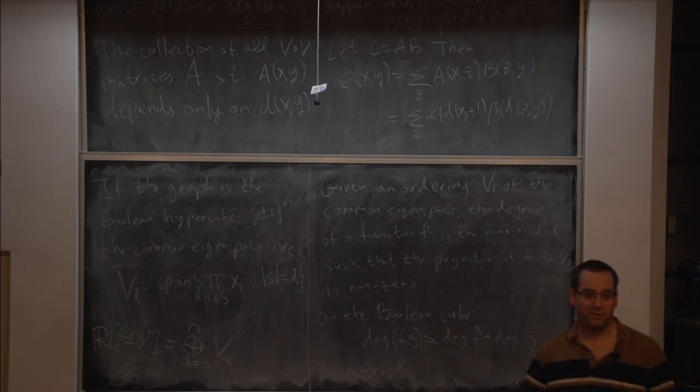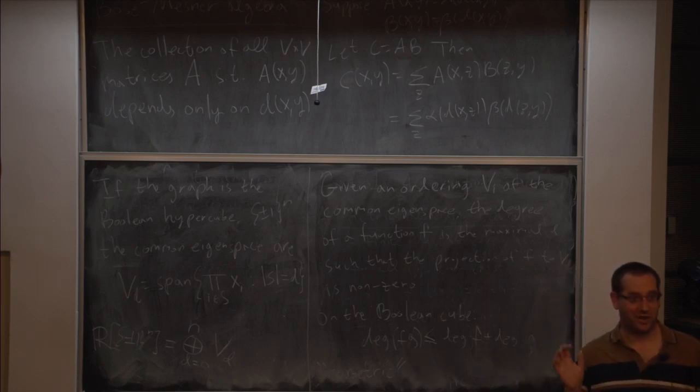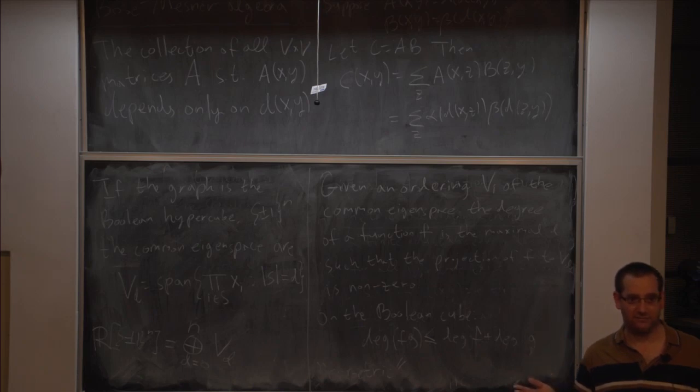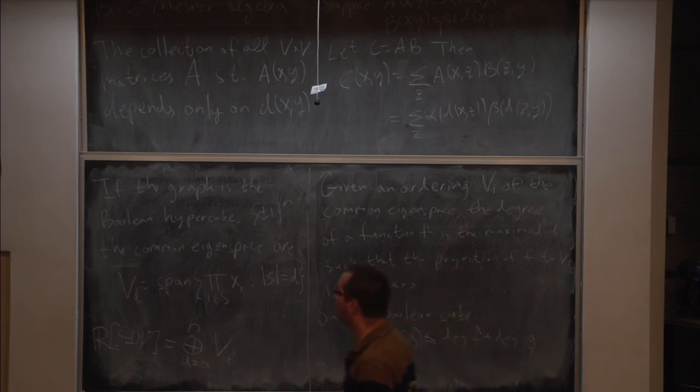Okay, so now what I'm going to do is, yeah, questions? Now what I'm going to do is give a few canonical examples of association schemes and talk a bit about each of them. And then I'm going to talk a bit more about specifically the slice, which is just what I was interested in the most.